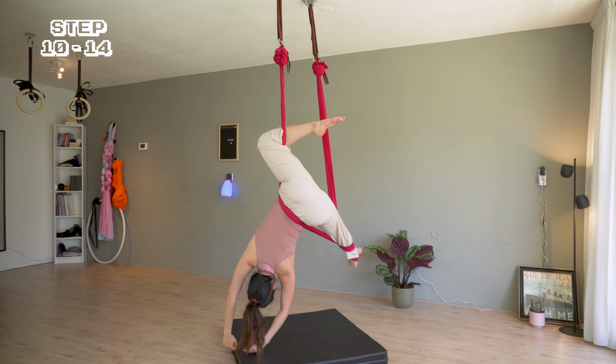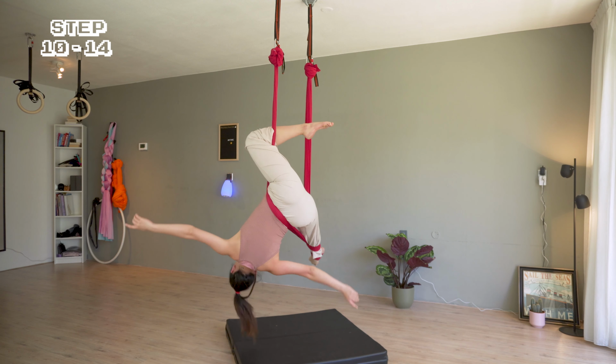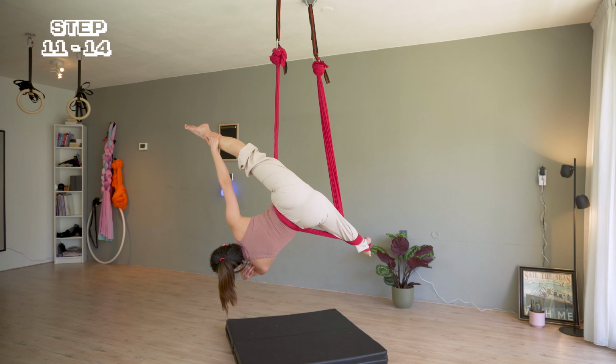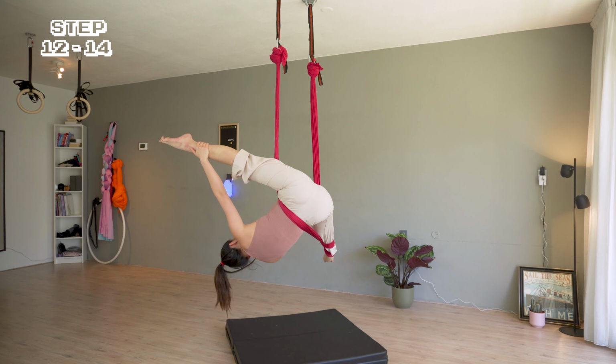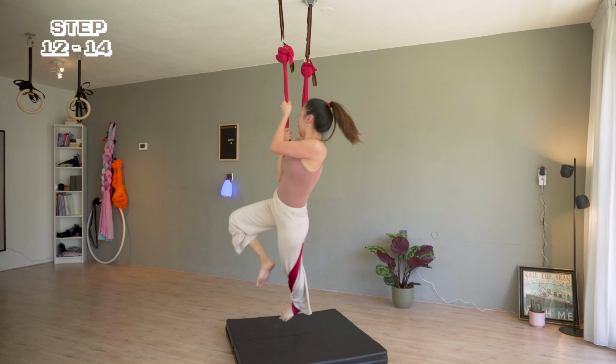Be sure the hammock is around my waist before letting the hands go. If you're more flexible, you can try to straighten the right leg for a split here. Grab the silks to come up and turn clockwise for the last time.